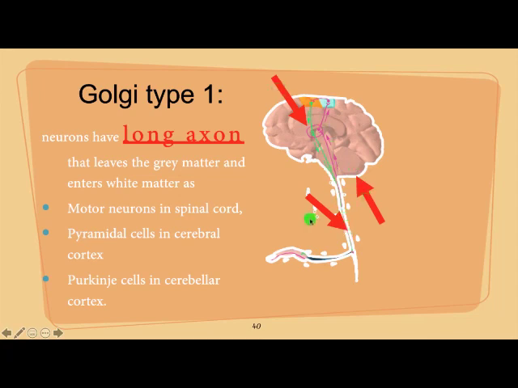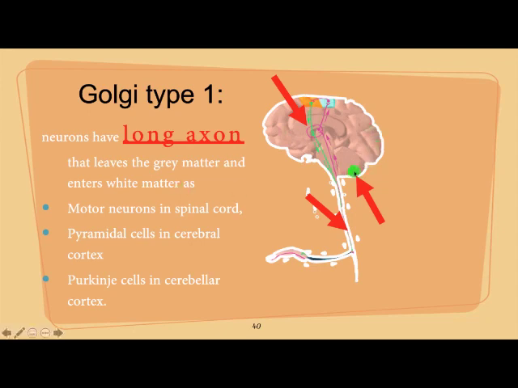So these three locations are specific cells present in the cerebral cortex. Like what? Like pyramidal cells in the cerebral cortex. The axon should pass to very long distance to reach the anterior horn cells in the spinal cord. And also we have the Purkinje cells. Purkinje cells that we took as an example for the pyriform multipolar. It is present in the cerebellum.